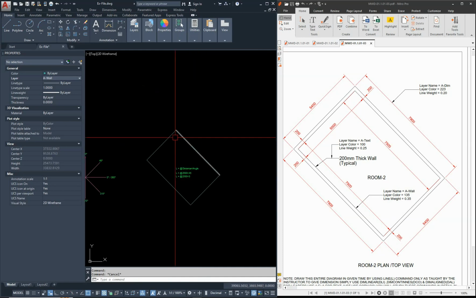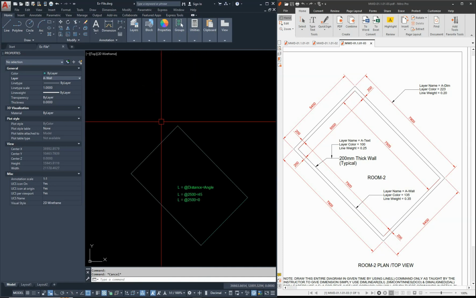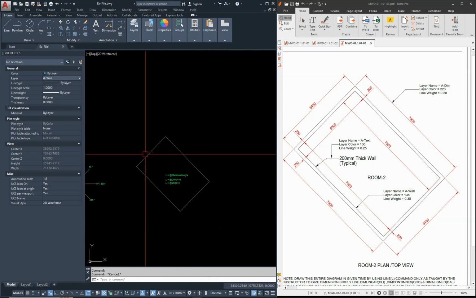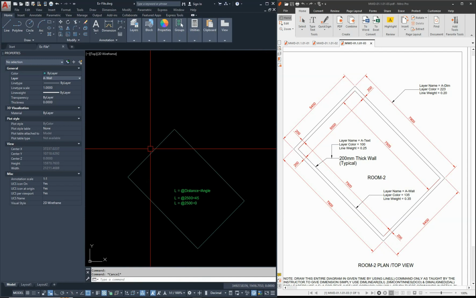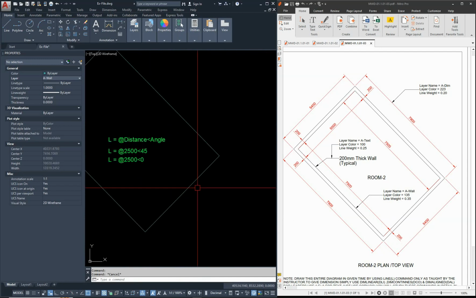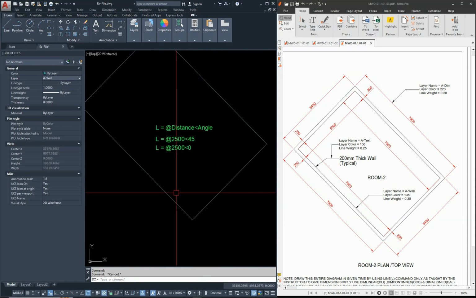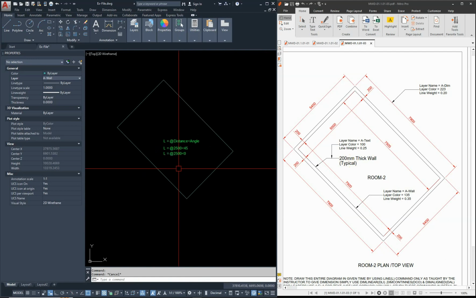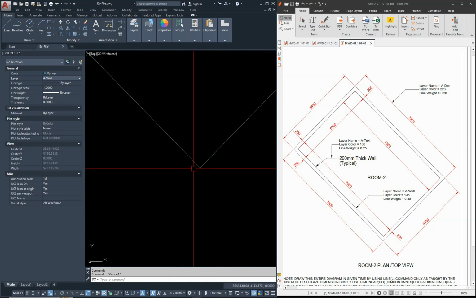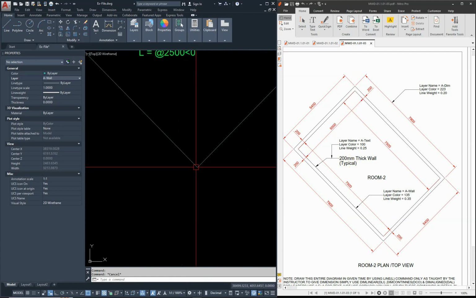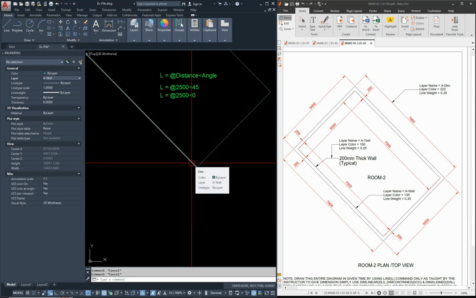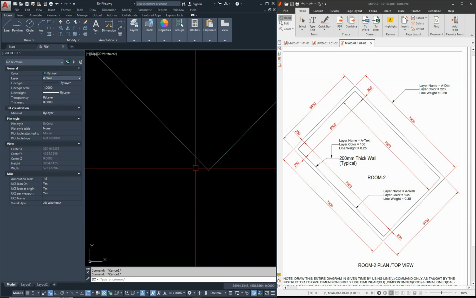So now we have done this. We got the internal frame of our room, but it is just a rectangle. Now we have to convert it into a room from top view. For this we need to specify the thickness of our wall, and I told you earlier in my previous lecture, if we don't know the thickness of the wall, our wall thickness will be 200 mm. To give the offset, there is a command in AutoCAD, but we are not going to use it for the time being. We will use it later in our future lectures.